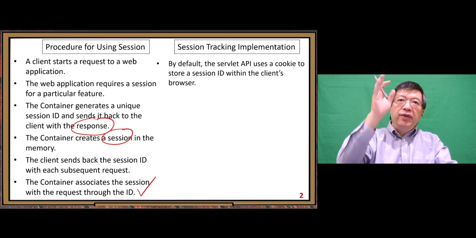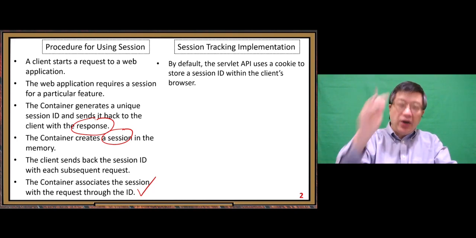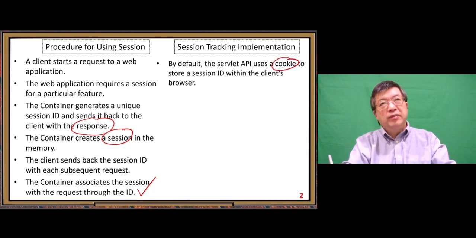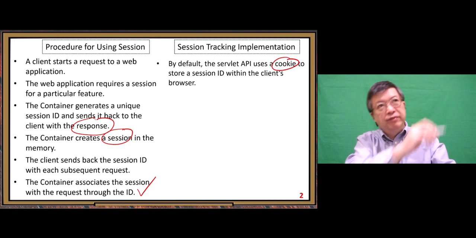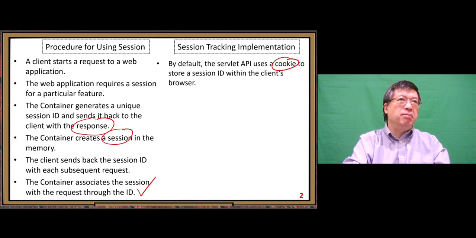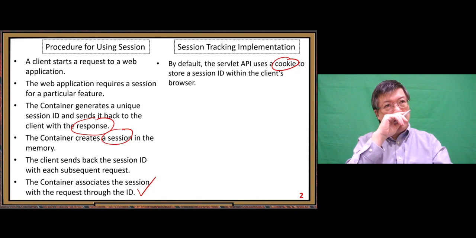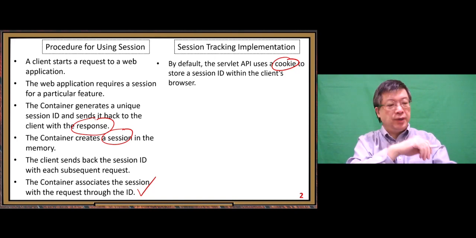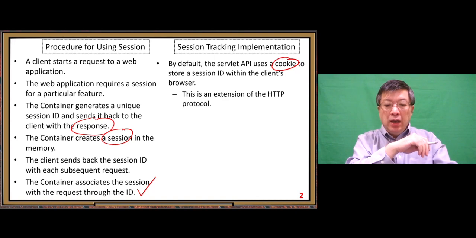By default, the servlet API uses a cookie. I think you may have heard of cookies, but you may like to get more information about them. At some point I will talk about cookies, but I may leave it for a little later part. At some point, I want to give you this part of knowledge about cookies.